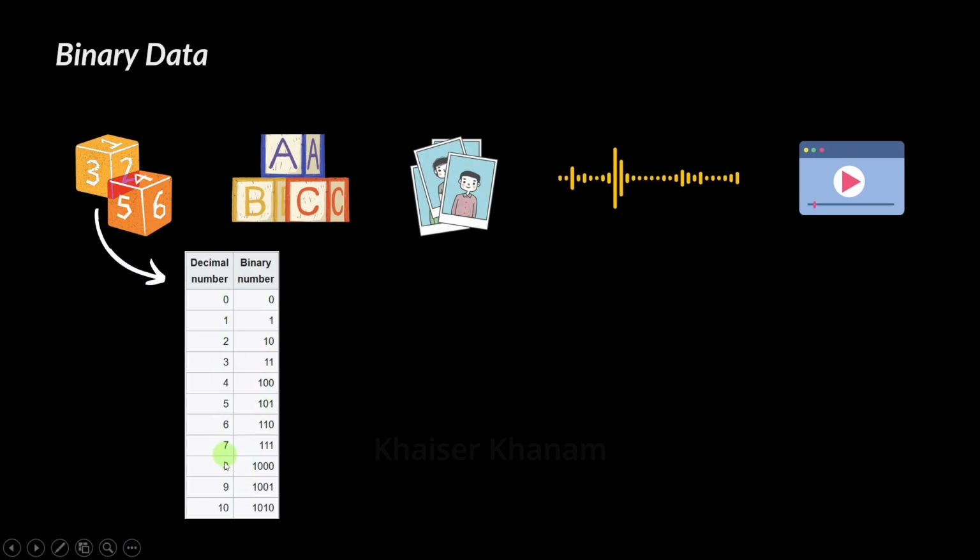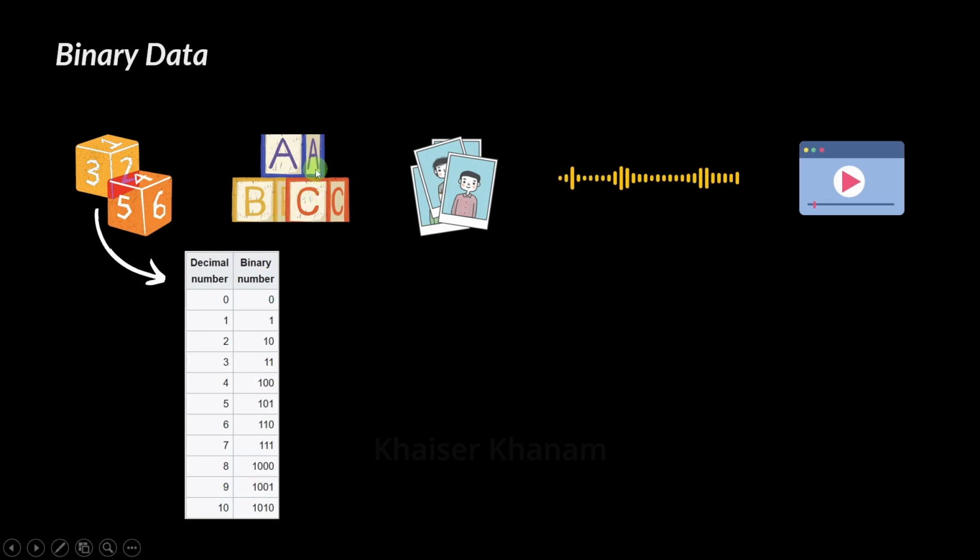Here I have decimal numbers 0 to 10, and for each number, this is the binary number represented using the base 2 numeric system. For 0, we have 0. For 1, we have 1. For 2, you can see we have 10. Whatever binary representation we have, we will only have zeros and ones. So this is how our decimal numbers will be converted to binary numbers.